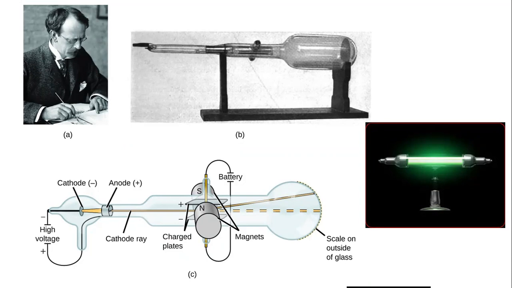Thomson also measured the mass of the particles he had identified. He did this by determining how much the cathode rays were bent when he varied the voltage. He found that the mass of the particles was 2,000 times smaller than the mass of the smallest atom, the hydrogen atom. In short, Thomson had discovered the existence of particles smaller than atoms. This disproved Dalton's claim that atoms are the smallest particles of matter. From this discovery, Thomson also inferred that electrons are fundamental particles within atoms.